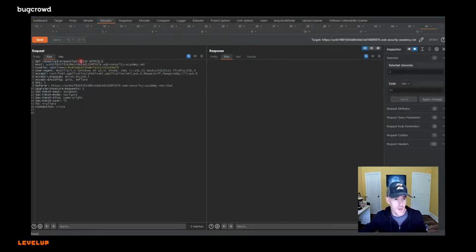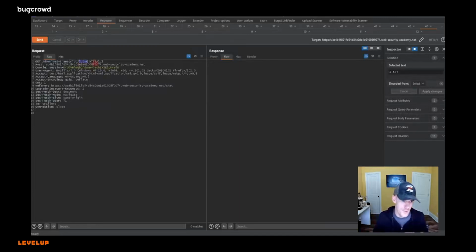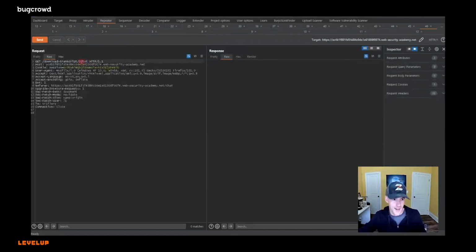So this right here is an object, because we're telling the file system to retrieve file number 2.txt. The entire file name itself is technically the object, but more often than not, in a case like this, you're going to see the number itself being iterative, right? So the first chat session was maybe 1, the second chat session's 2, the third chat session's 3, and it goes up like that. So if we change it to a 5, just to be weird, and send it over, we get back the error no transcript. That makes sense, right? Because probably there haven't been 5 transcripts yet.